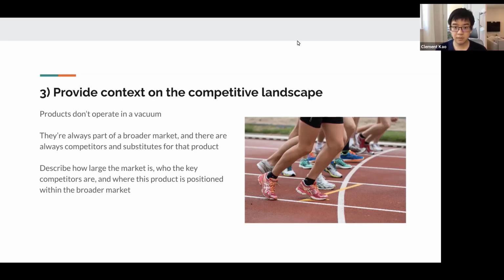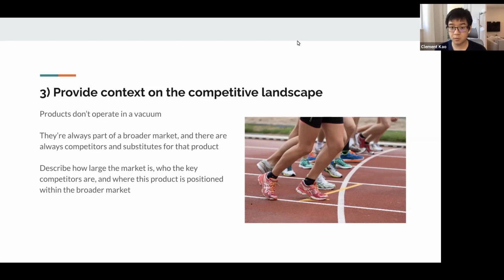So for example, let's talk about streaming movies. Netflix and Hulu and HBO Max are all competitors because they're directly aiming for that same share of attention, that same share of budget for the user. They're trying to solve the exact same need. But there are also lots of substitutes for the same thing. As an example, someone might decide that they're not going to watch Netflix because they want to play video games instead. And so the Nintendo Switch is a substitute for Netflix. So a substitute is something that similarly solves the pain, even though it's not within the same product category.